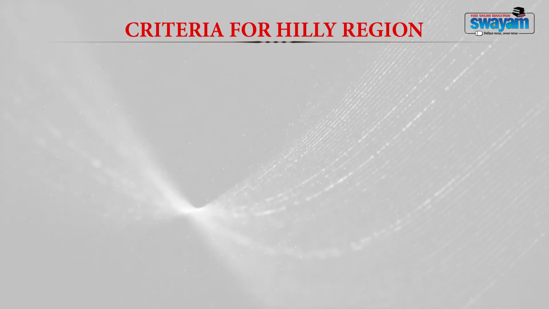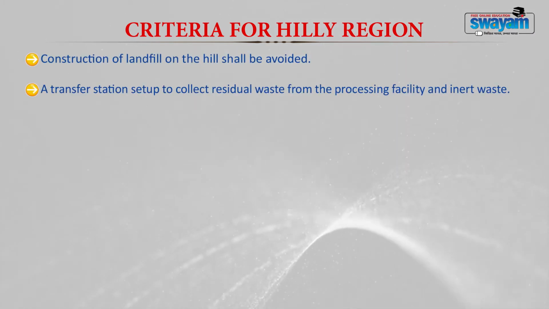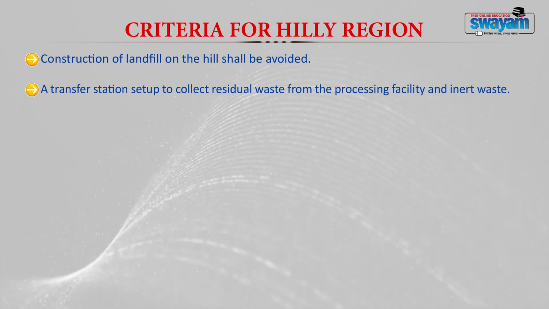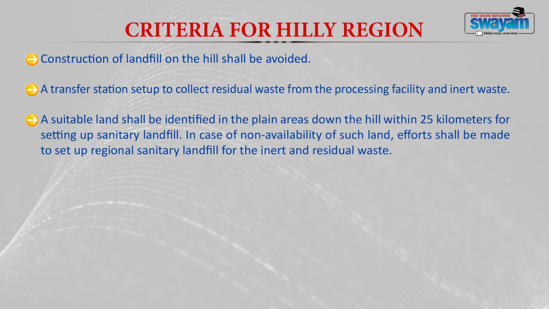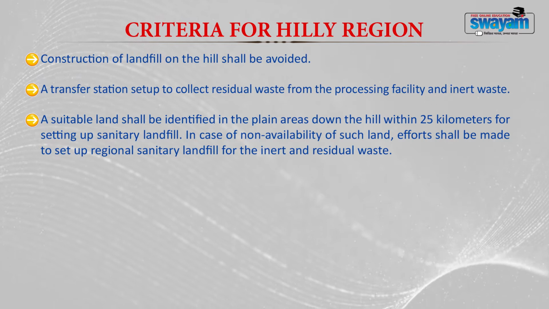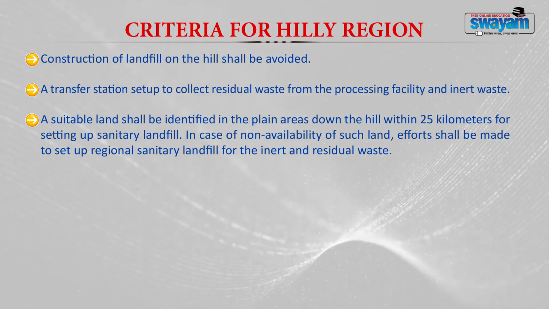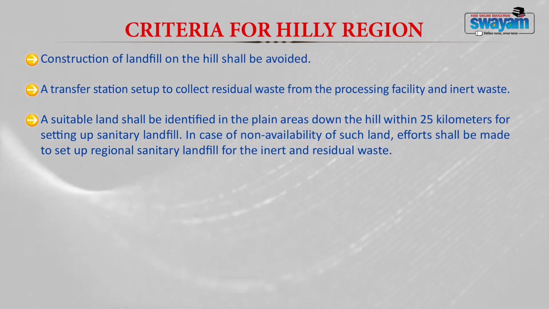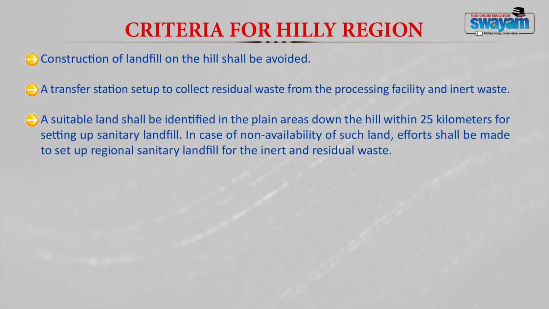Now, let us discuss the criteria that the rule has laid for hilly terrain. In a hilly terrain, there should be no landfill. The construction of a landfill on a hilly terrain should be avoided. A transfer station should be set up to collect the residual and inert waste from the processing facility. A suitable land shall be identified in the plain area surrounding the hilly terrain within 25 kilometers, and you can use that place for constructing your sanitary landfills. In case the land is not available, then efforts can be put into setting up a regional sanitary landfill for the inert and the residual waste.